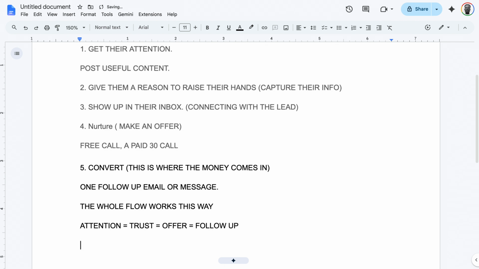These are the simple strategies you can use as a service business person that will help to give you more clients on a monthly basis. That will help to generate income for you. It's very simple. That's it. You don't need ads. No big audience. No fancy funnel or anything like that. Just show up, be useful, have clarity in your content, have clarity in whatever you are doing. Do it every week. It compounds. These are the 5 simple steps: attention, capture, connect, nurture, and convert. These are the 5 simple steps, guys.